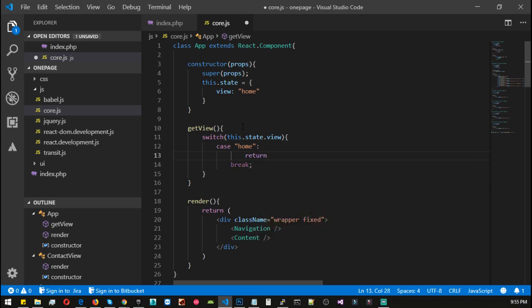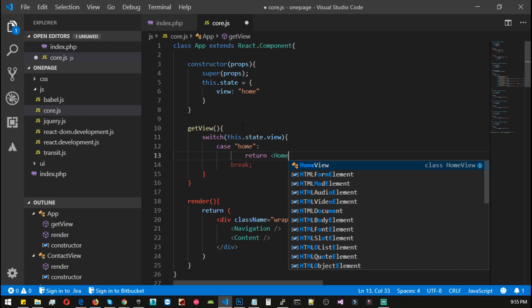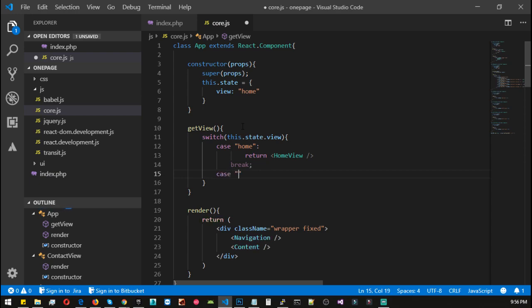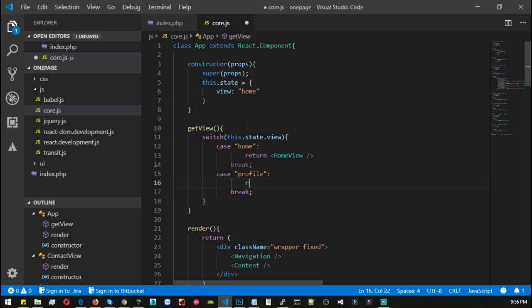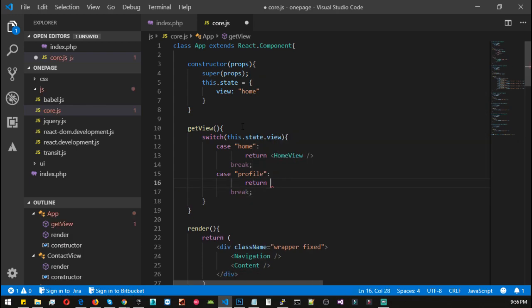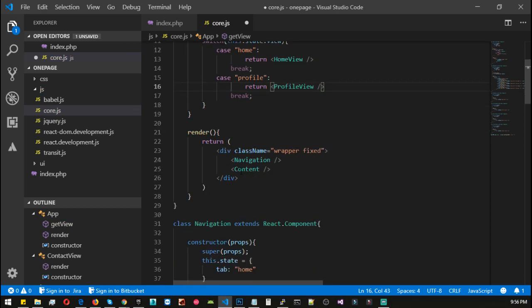Let's return home view. Inside case profile, we will simply return profile view. Now simply add curly brackets and let's call this.getView.